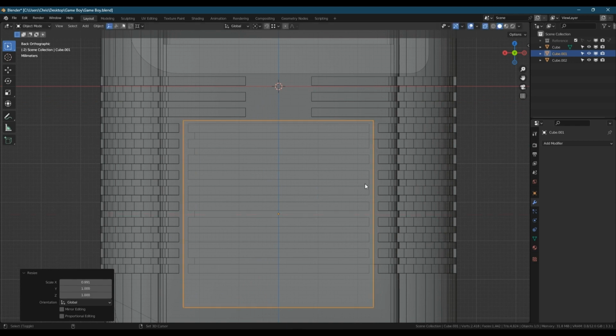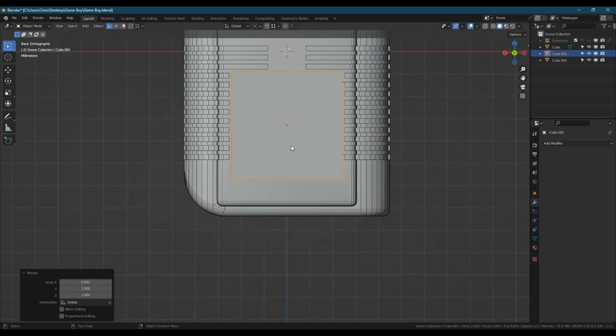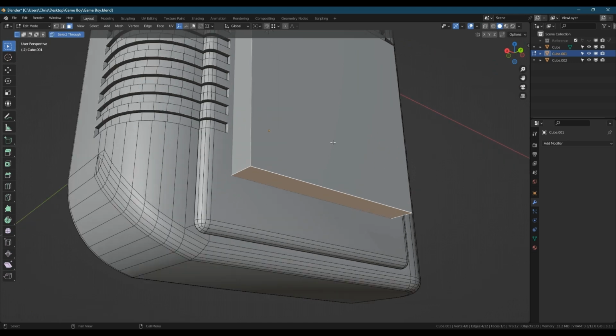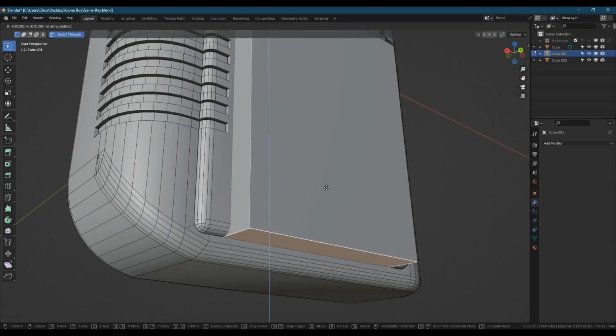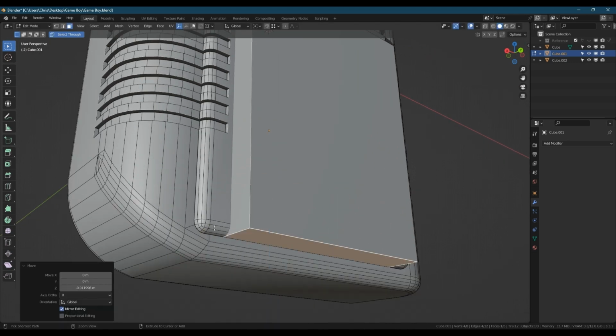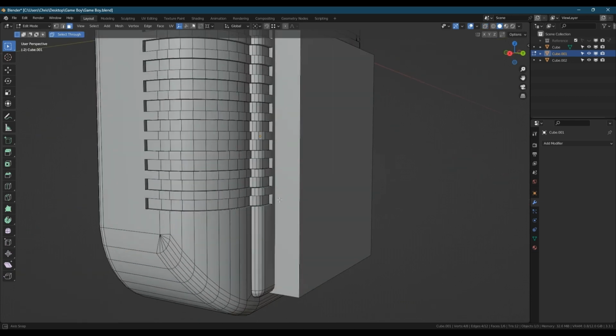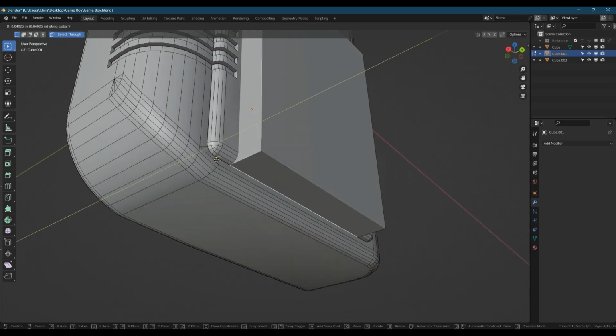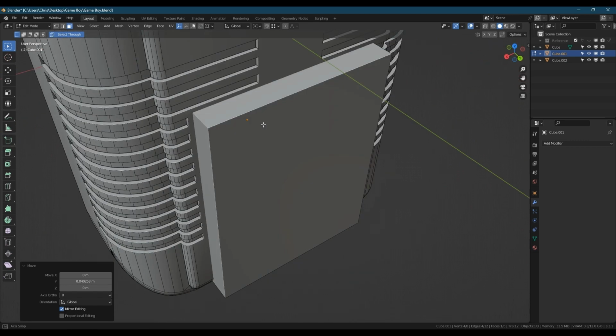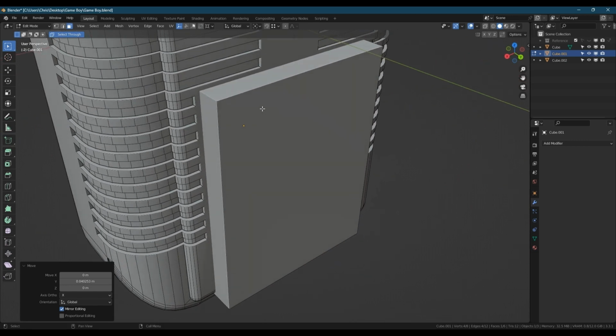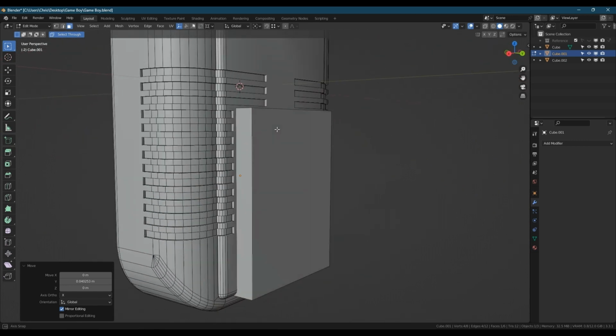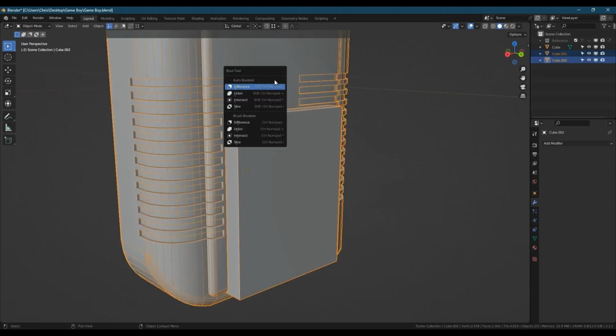Just going to X-ray mode so we can position it properly. So that goes along there, and then the bottom part goes pretty much all the way through to the bottom of there. I'm just going to snap that face right in line with the other part.